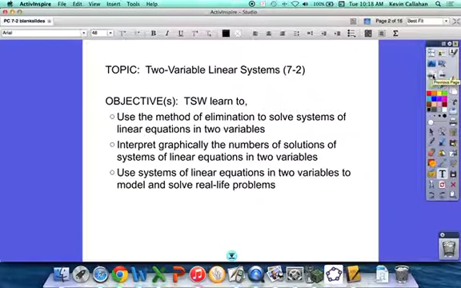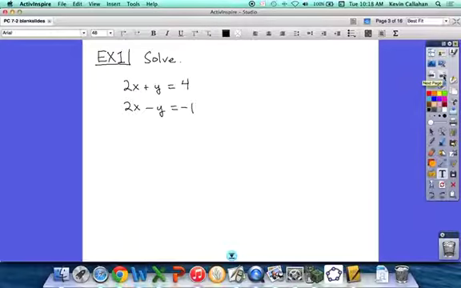First of all, it says the name of the lesson in the book, right? Section 7.2 actually is called two variable linear systems, right? And by two variable linear systems, we mean two variables, they're both raised to the first power, right? It doesn't actually mean that you can't use elimination for other kinds of systems, because you can.